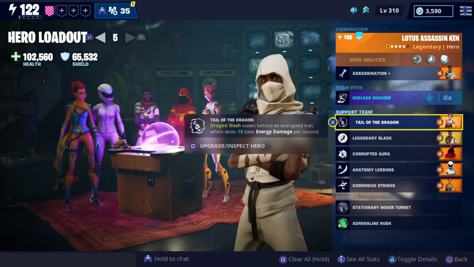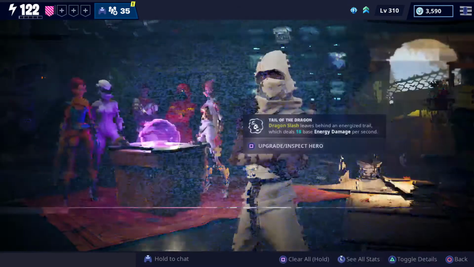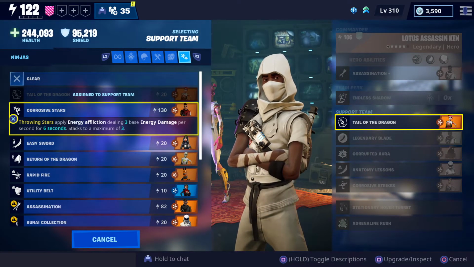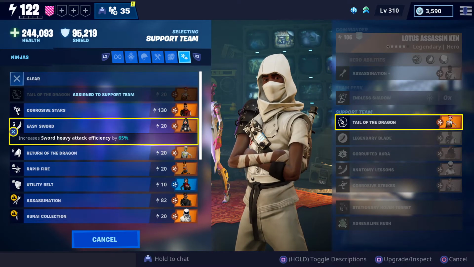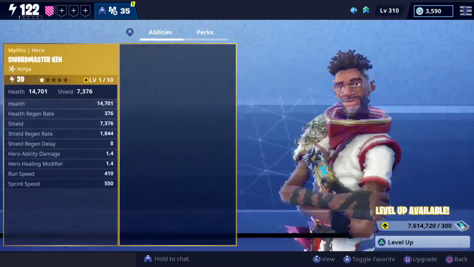Then for the first support, I put in Dragon Slash leaves behind an energized trail, and that deals base damage every time the enemies go through it. You can also instead use, let's see, one of the other ninjas. You could use Corrosive Stars, which means that the throwing stars apply energy affliction, or you could use Sword Heavy Attack Efficiency. You can be very free on this one which one you want to use. The last 4 are the ones that you definitely need to put in.